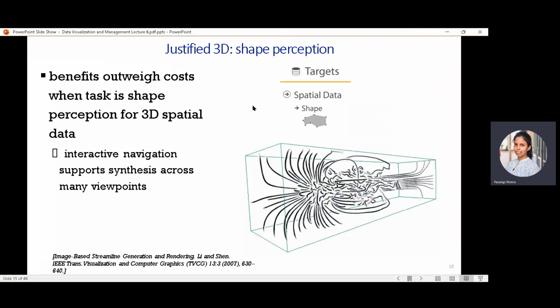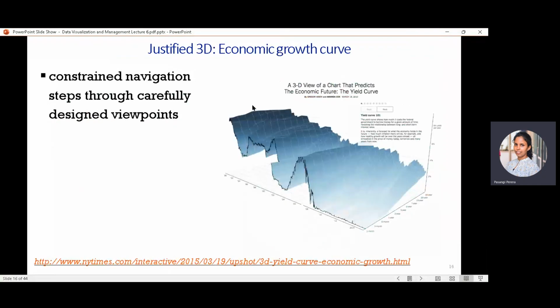So justified 3D economic growth curve. Here I have drawn a 3D chart for the economic growth curve as well.